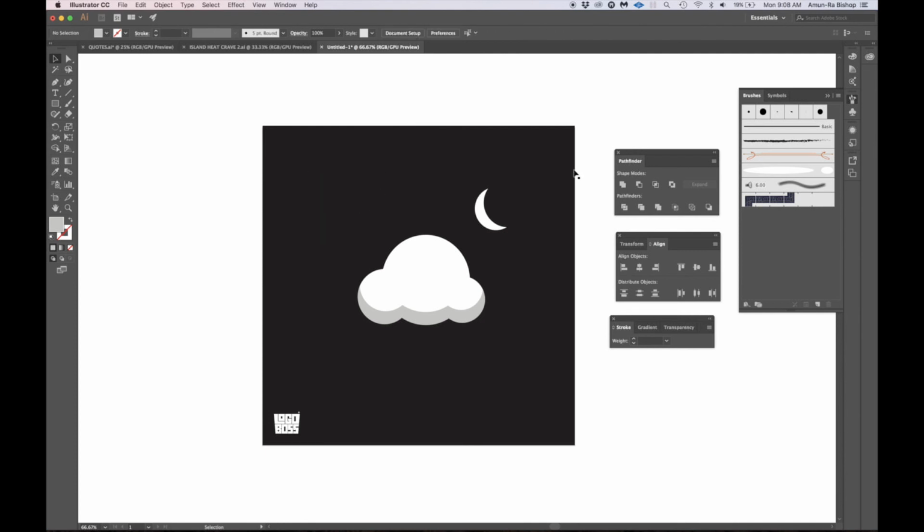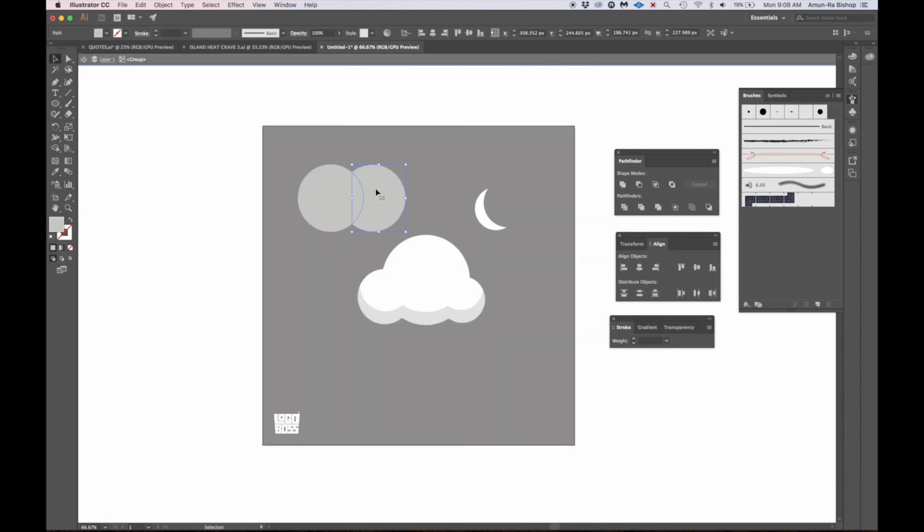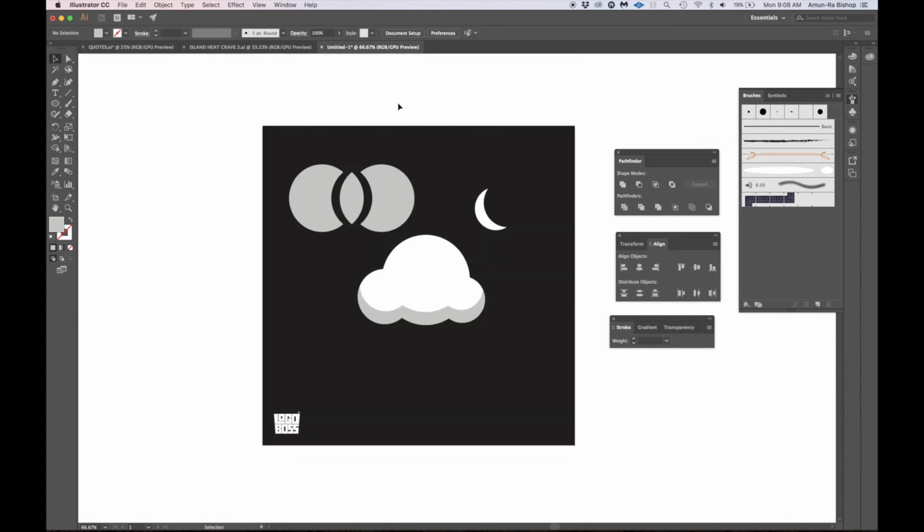Right. The other one, this one here, Divide. This is one that I use a lot. So let's say that I have a circle and I have another circle. It would divide this shape into 1, 2, 3 editable pieces. So let's press Option and Divide, and when I double click now, you will see that this is a separate shape from this and this.